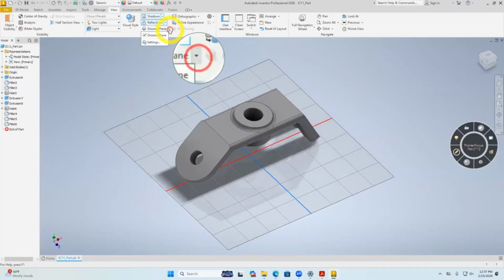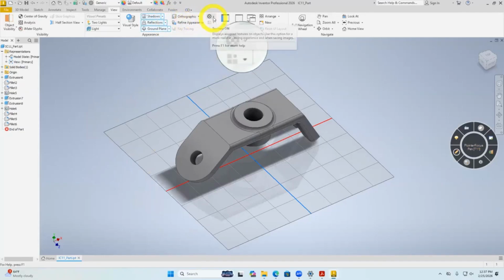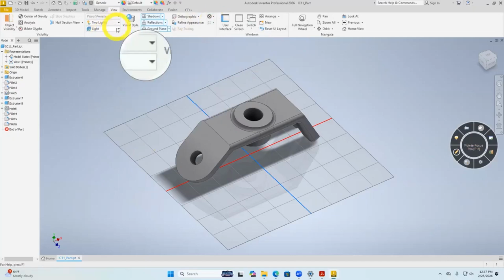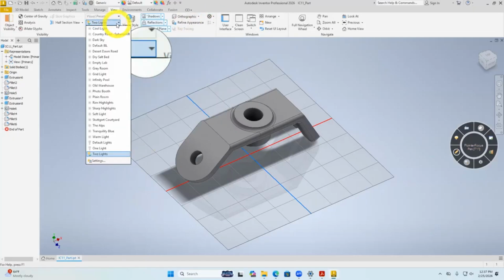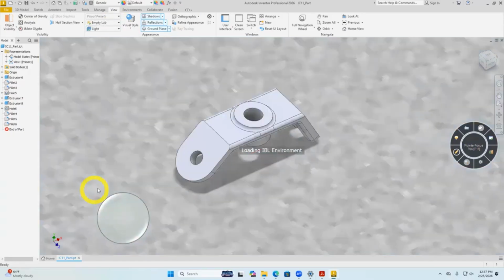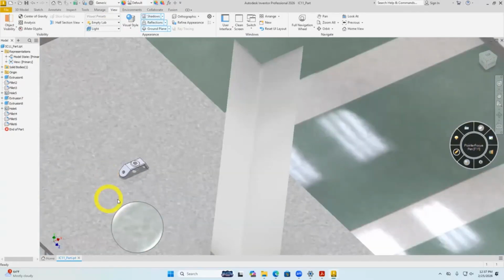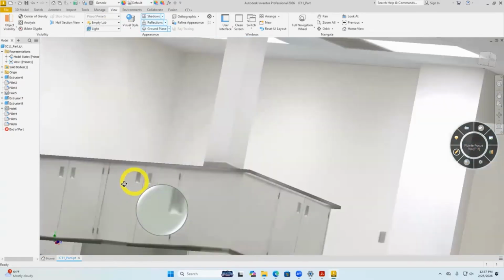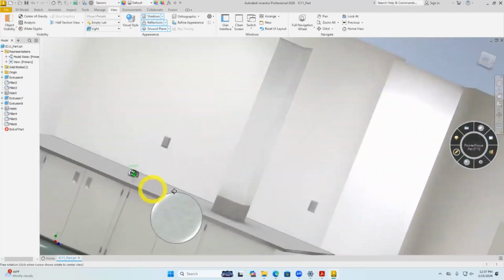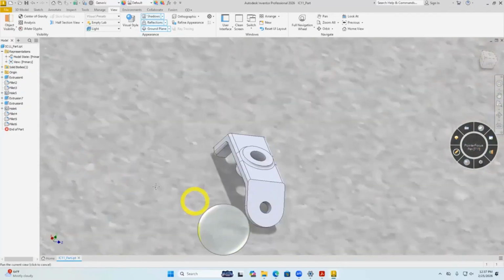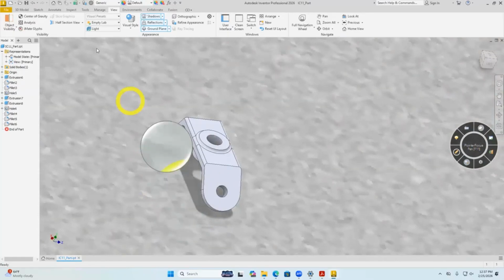I'm going to change this guy. Let's see. Where is the background? Right here. That's my background. Okay, so let's say that I want to grab this guy and put it in an empty lab. There is a cabinet somewhere there, right? In my case, it's right there. Gives you an idea of how big it is. You can also change the lighting and all the goodies.